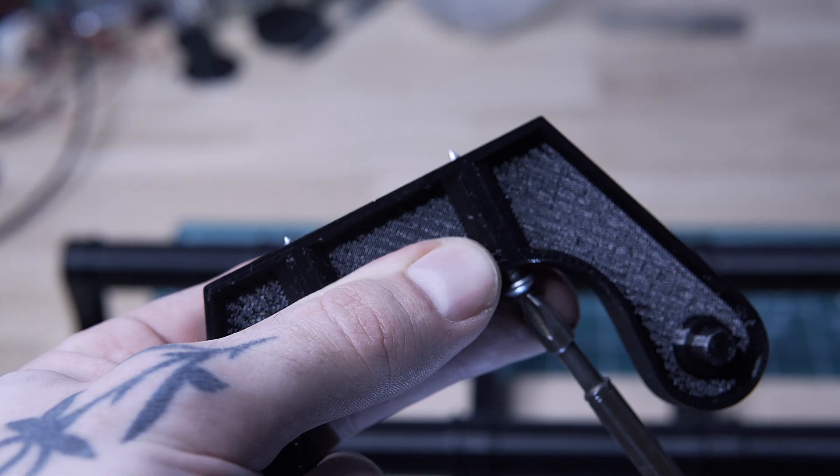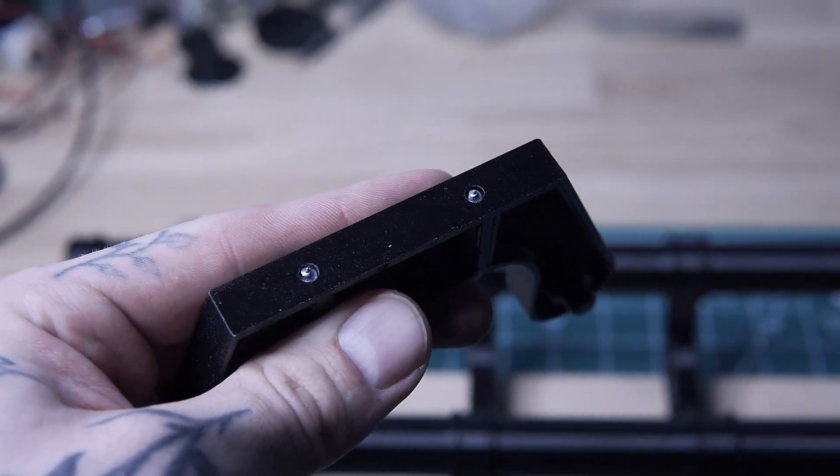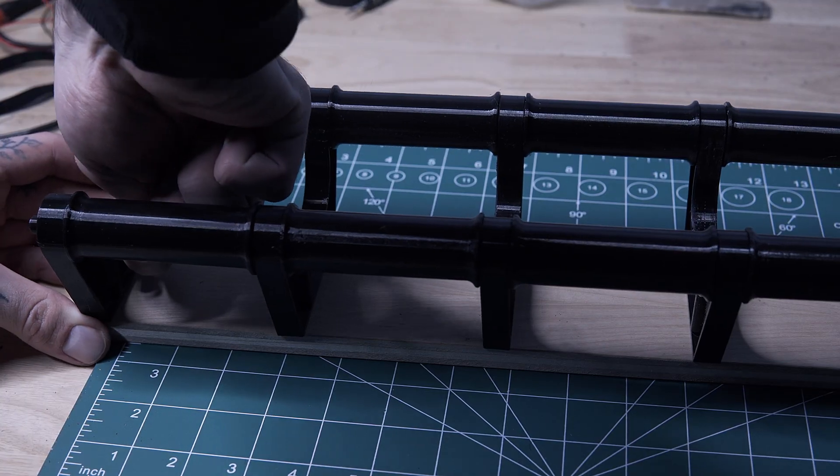Ish. I was initially planning on mounting the brackets straight into the floor of the box, but the floor of the box had a little bit of curvature to it and that was putting too much tension on the rollers for them to spin freely. So what I ended up doing was mounting the brackets to a board and then screwing the board into the bottom of the box. To lay out the holes for the board, I used the spare bracket I had left over — put some screws through it so that I could mark the exact location of where the bracket sits on the board, and that worked pretty nicely.